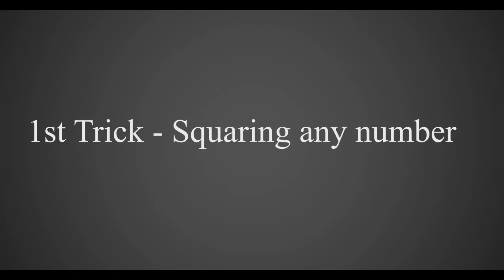So let's say we want to square the number 23. The first thing that we want to do when we square a number is to get it to the nearest multiple of 10. So 23 rounded to the nearest multiple of 10 is 20. Now we have to take that interval between 20 and 23, which is 3, and also go up by 3. So 23 was our original number. We go down by 3 to get 20 and up by 3 to get 26.